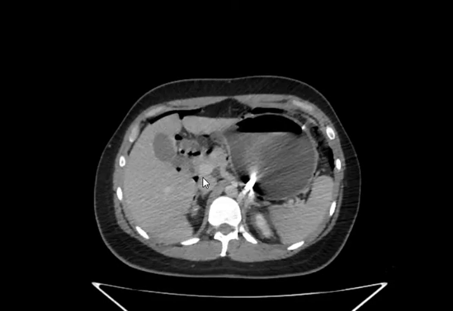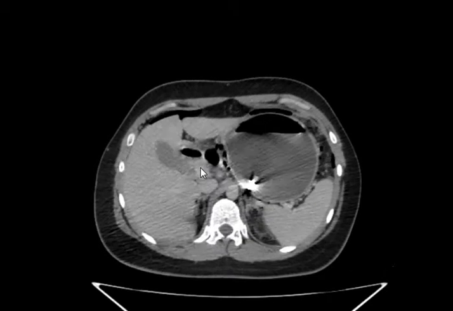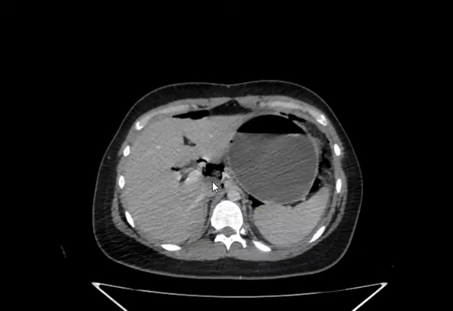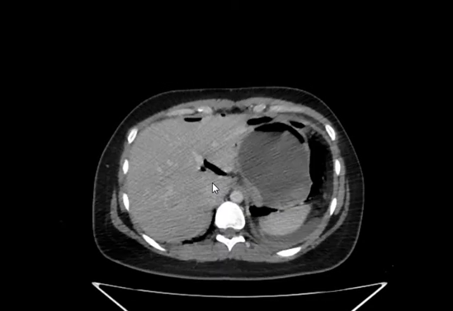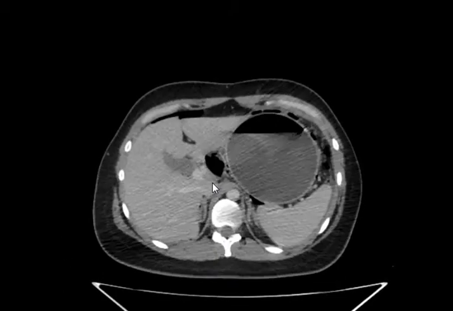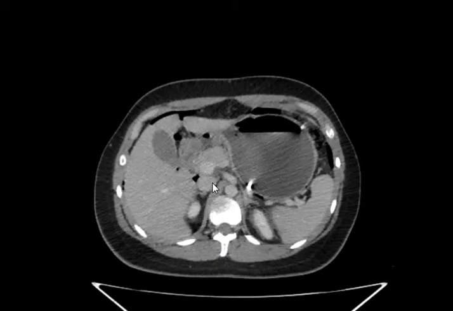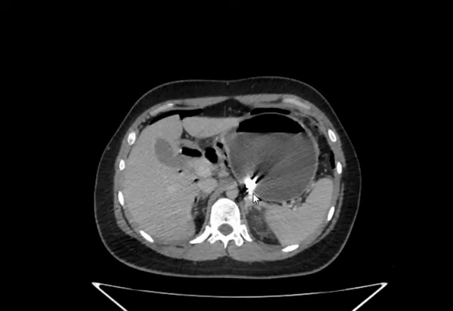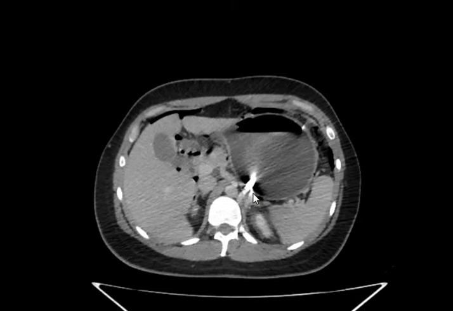Gastric. Here, I don't know if it's from the duodenum. There are some pockets of free air around the duodenum. There are two things the radiologist commonly misses: the very small and the very large.